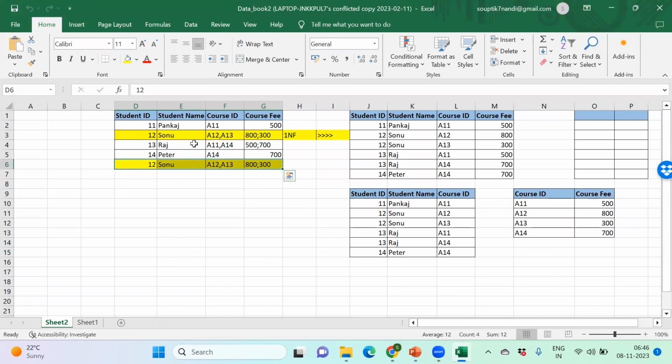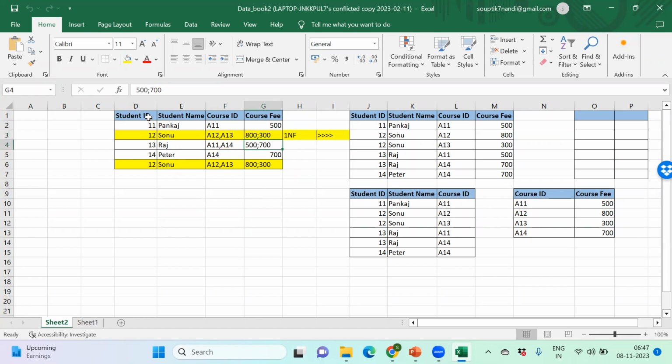Over here, I can see this particular row is having, especially in the course fees column, multiple data assigned to it. Course IDs as well. 2 course IDs are mentioned over here, and 2 course fees are mentioned too.